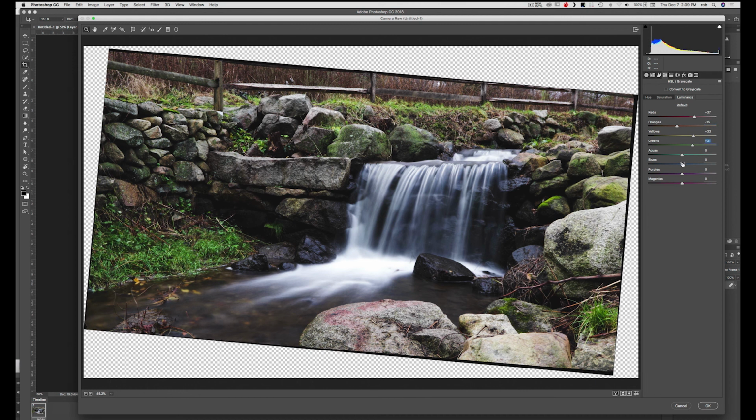Yeah, we can bring that up a little. This is building color contrast, or contrast with the color. Let's take some of the blue out, and now we'll bring in some saturation, some orange, some reds. Really work on those earth tones.